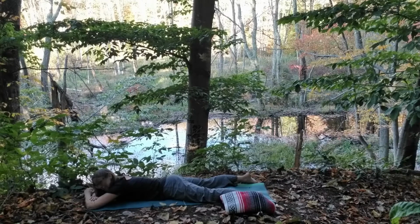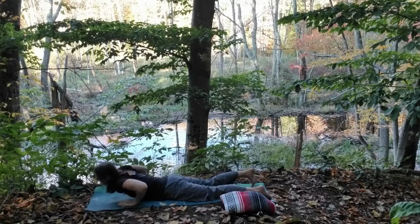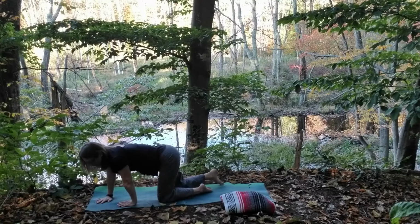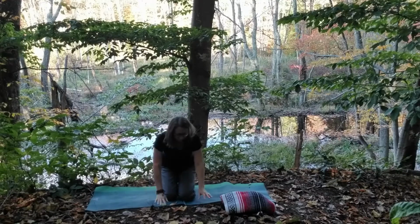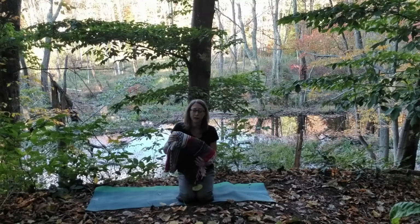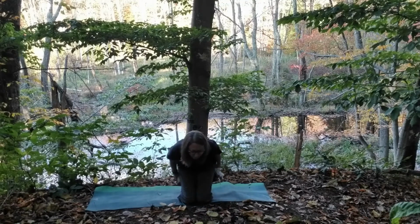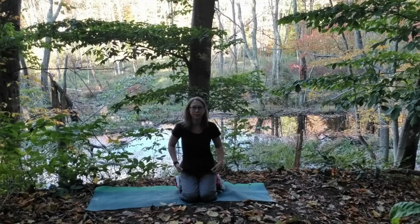Great pose to linger in. But if you're ready to move on, you can take your hands on your shoulders. Press your body up. And we're going to find our way into a comfortable seated position. For me, I'm just intuitively feeling guided to stay in that hero's pose, but you can take seated, you can take hero's pose, wherever you can be comfortable for a short meditation.